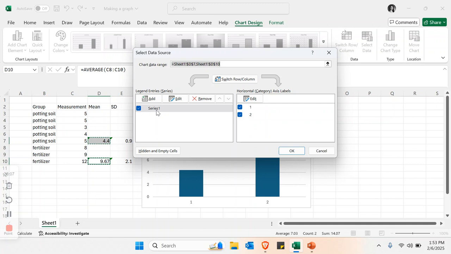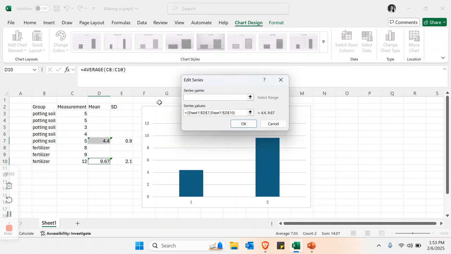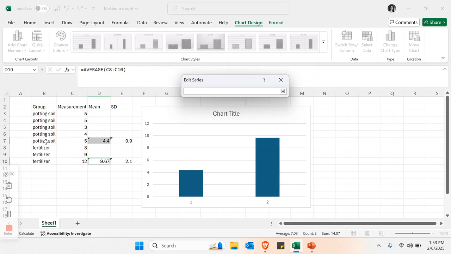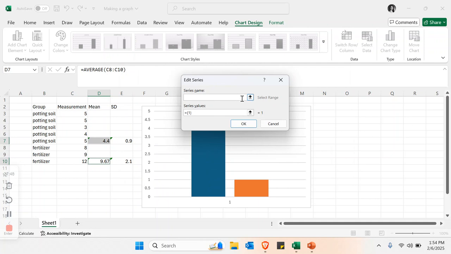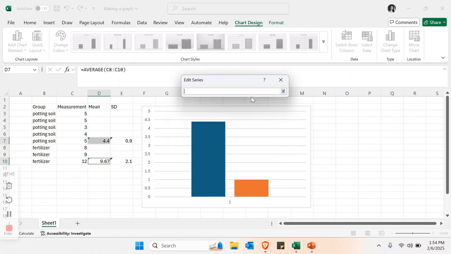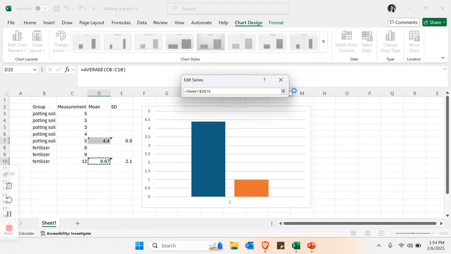So first thing I'm going to do is choose the Series 1, and I'm going to edit it. I'm going to select the names of one of my groups, and then I'm going to choose the mean number that just goes with that group. So now you see I only have one bar, so I'm going to add in another series for the second group, and I'm going to do the same thing, select the name, and then go ahead and select the values.